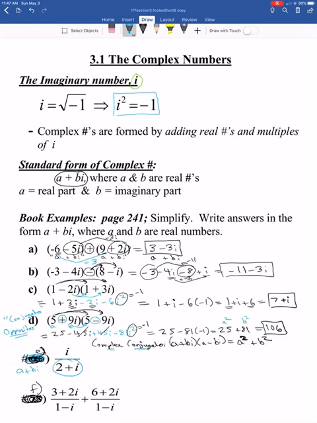We're going to multiply by the conjugate of the denominator. That's step one in working with a complex fraction. So what's the opposite of 2 plus i? 2 minus i. So we'll multiply the numerator and denominator. As long as we multiply the numerator and denominator by the same thing, it's still equal. We're multiplying by a fraction of 1. It's the same number. We haven't changed our number.